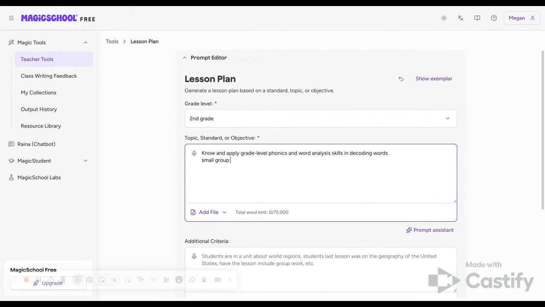So: small group lesson for 4 students working on decoding 2-syllable words using the 6 different syllable types. I would also like to add a 6-syllable sort in there.